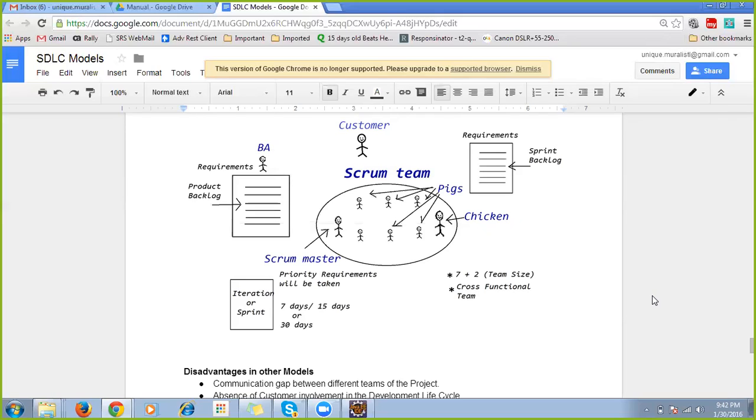So from our side, the next step, we have got the requirements. Here from our side there will be a team of 7 members in total, that might be 7 plus or minus 2 members. Always in the Agile model, the team size should be 7 plus or minus 2 members only. You should not have more than that, so between 5 and 9 members only. That is the size of the original Agile model.